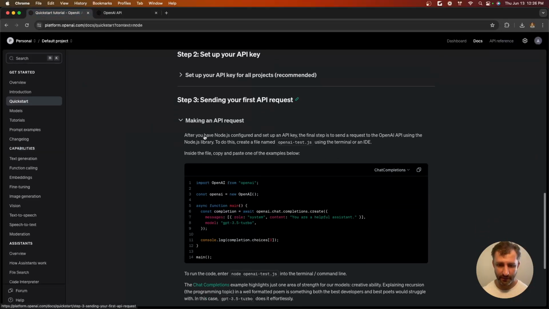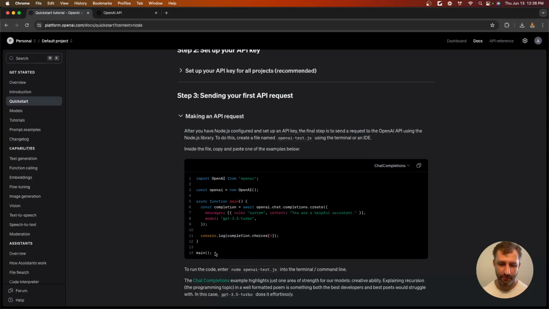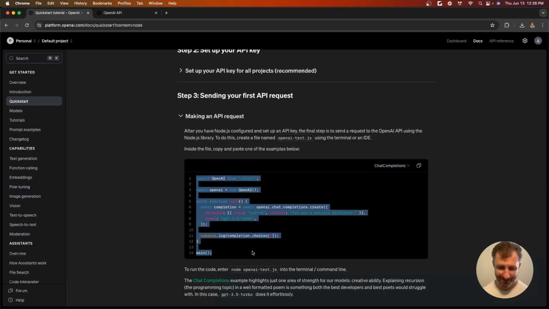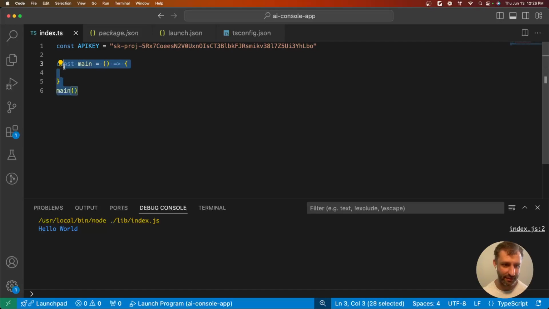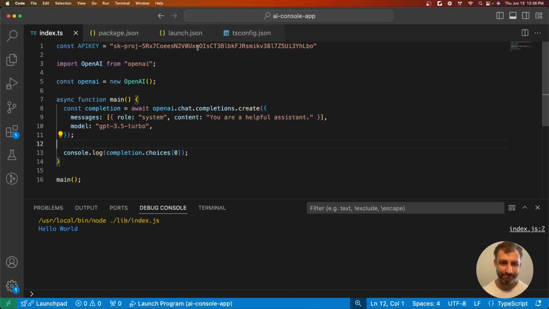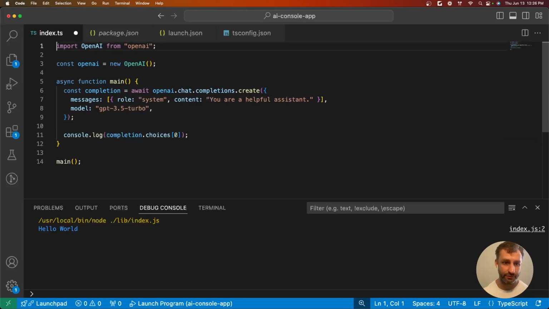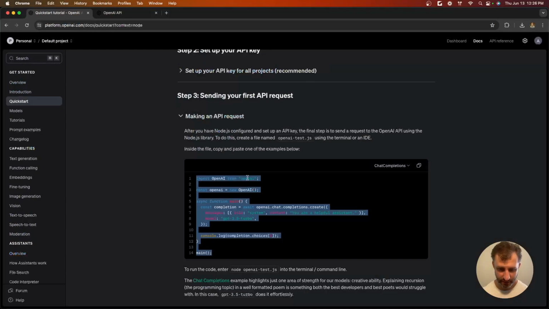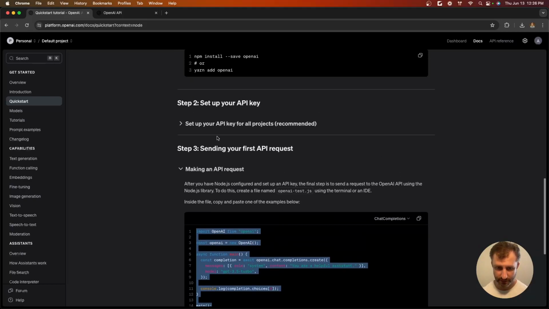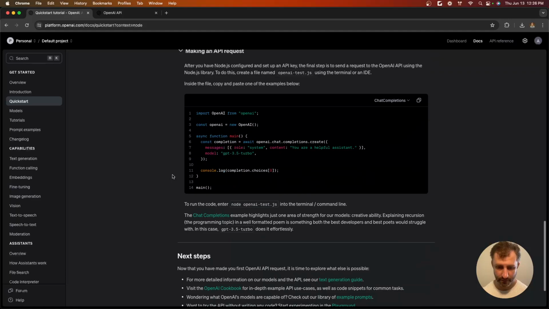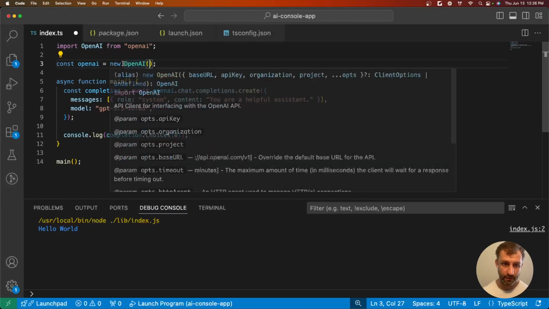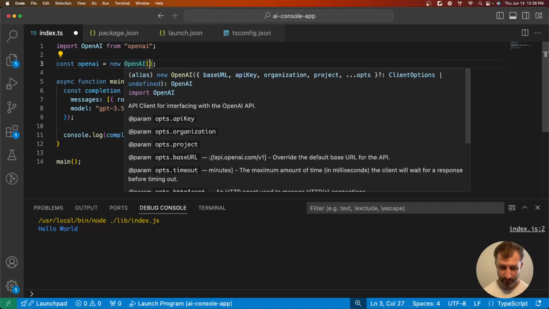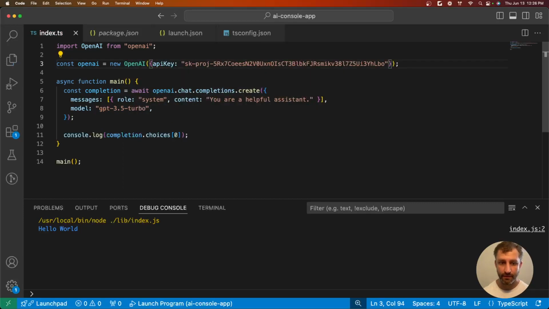So now that we have that, tell you what, just go ahead and, hey, they have a main function just like me. Yeah, let's just go ahead and copy and paste this code because they make it real easy. And switch out our API key. How do we pass in the API key? Doesn't say. New OpenAI. Okay. API key. All right. Yeah, let's run this and see what happens.